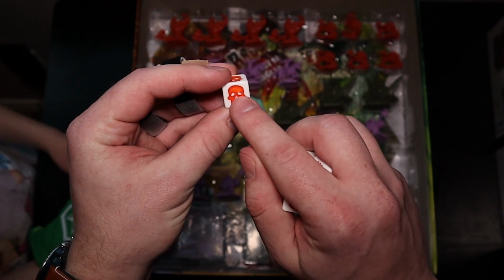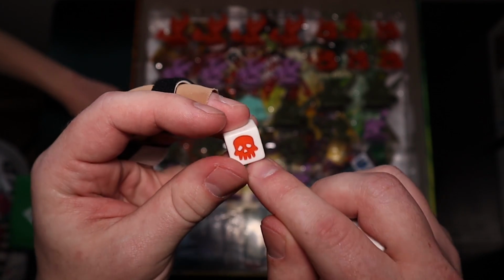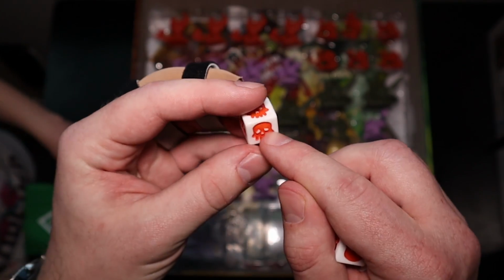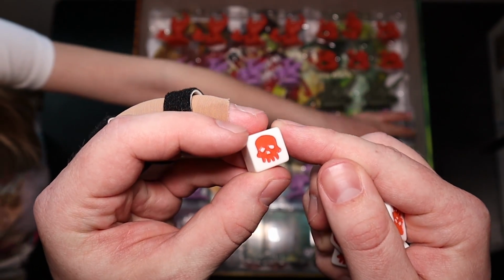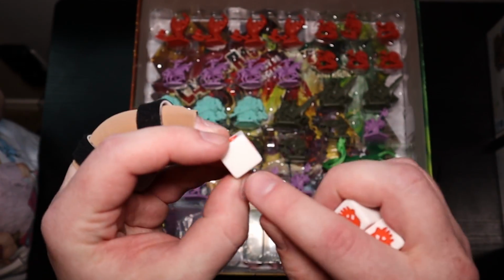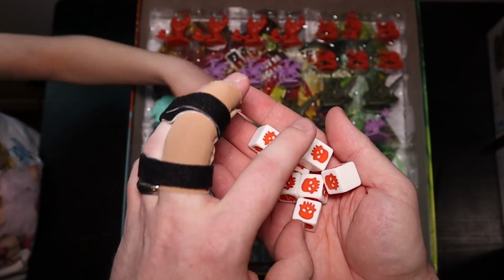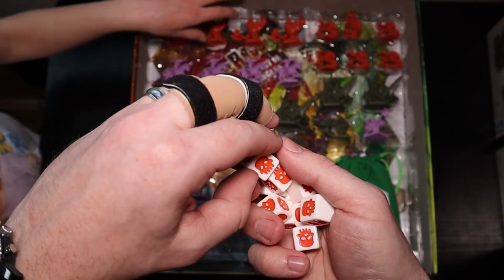It looks like the wash didn't quite go through. See how this is solid orange here? And here it's kind of dying through a little bit. However, they do have the rounded edges, which I like. You can see all the different marks on them. Again, I'm never going to get perfect dice, it seems. I should probably just accept my fate, but I will note it all the time anyway.